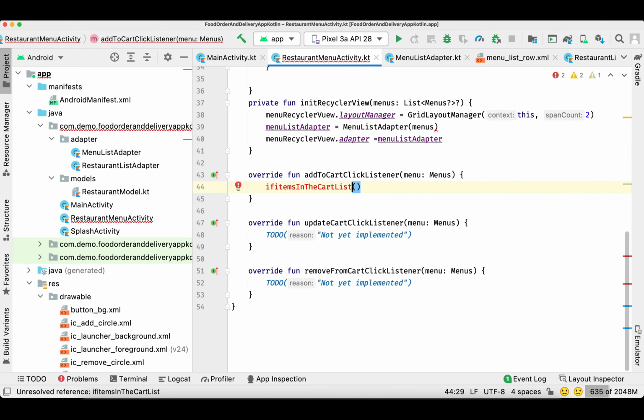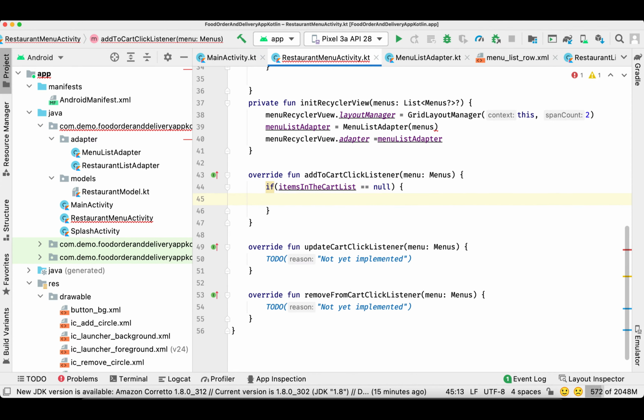We'll initialize this list if it is not initialized ever, we'll check. Otherwise it will throw a null pointer exception.